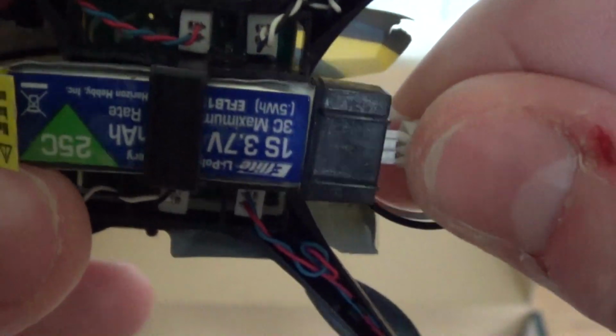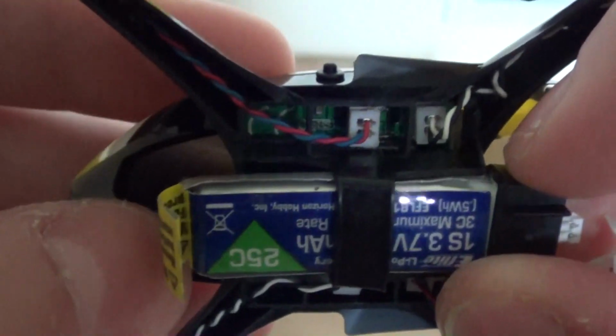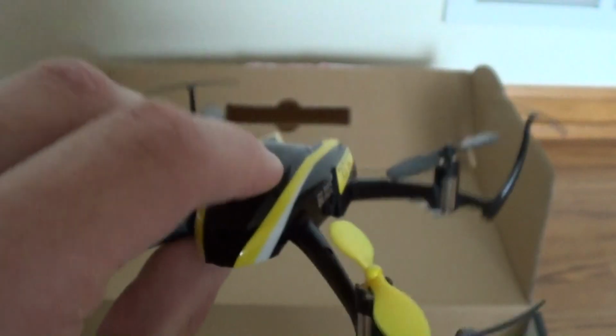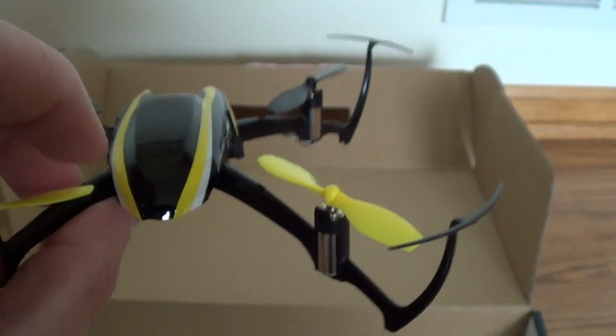And red dot goes to red dot. I'm sure you could probably fit it in, but it would probably really affect how it flies and probably make the throttle or the climb really slow.